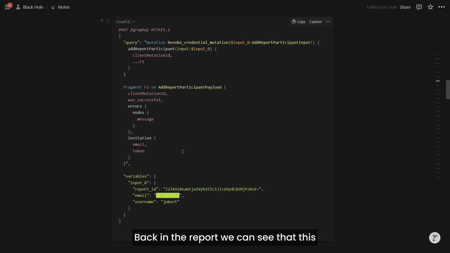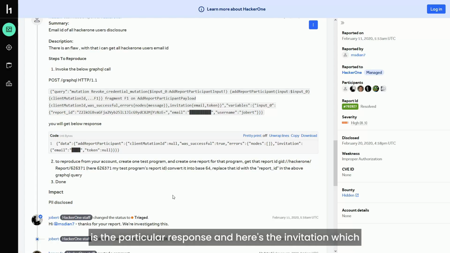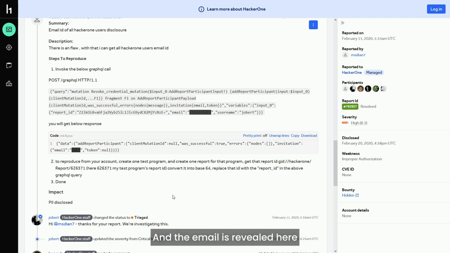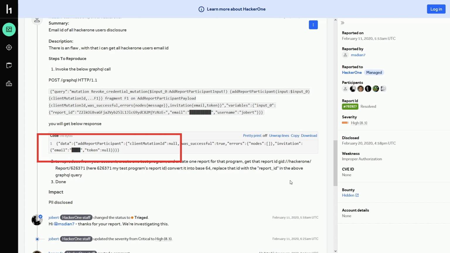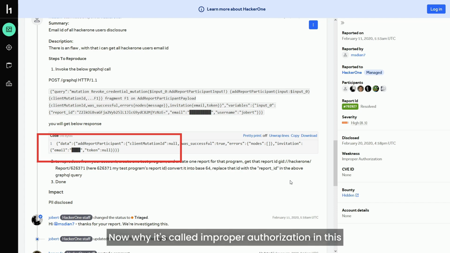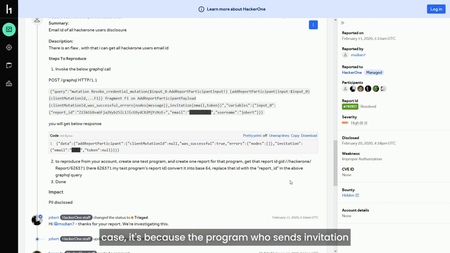Back in the report, we can see that this is the particular response. Here's the invitation, which contains fields such as email and token, and the email is revealed here. That is redacted in the report. Now, why is it called improper authorization in this case? It's because the program who sends invitation to users is allowed to do that based on the username which is publicly available.